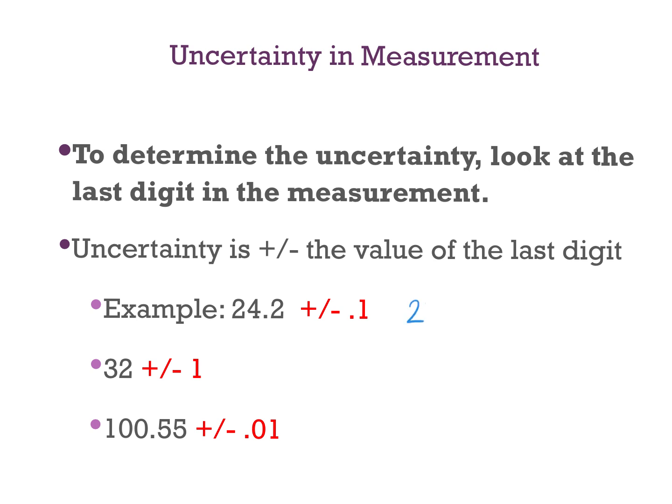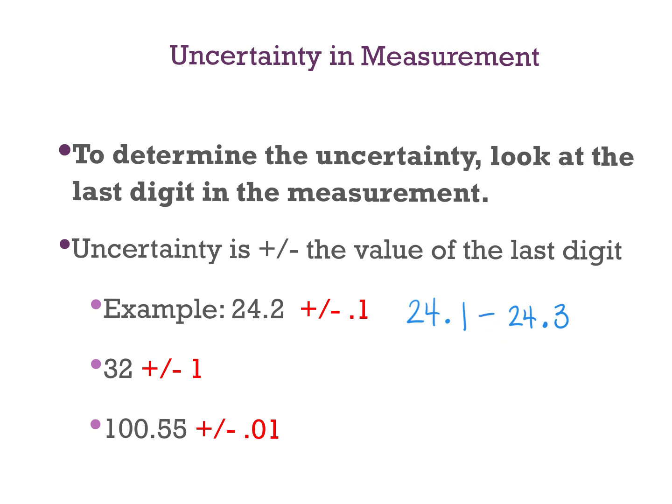So that means that the true value, what's 24.2 minus 0.1? So it could be 24.1 through, what's 24.2 plus 0.1? 24.3, okay? So your uncertainty is this range. All you're saying is the true answer is somewhere between 24.1 and 24.3. Do I have a tool to tell you exactly where it is? No, this is kind of the best I can do with the measurement tool I have, but it's going to be in this range.